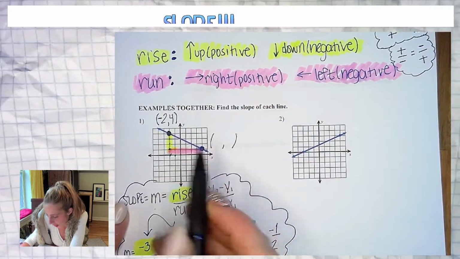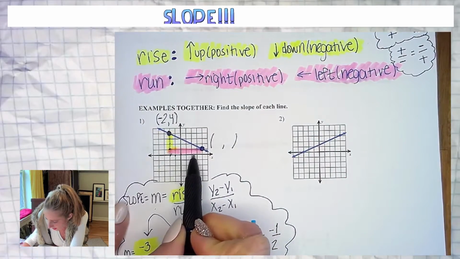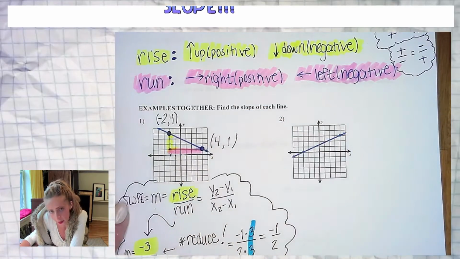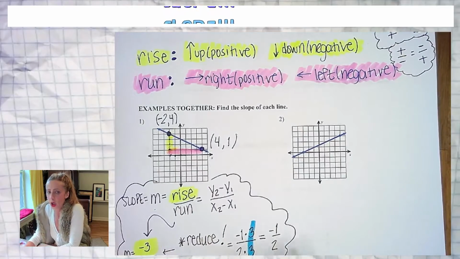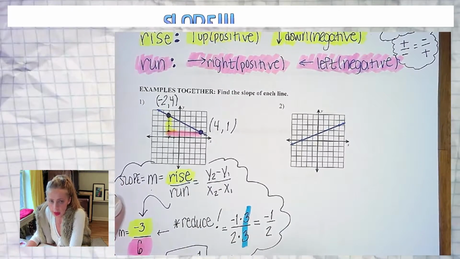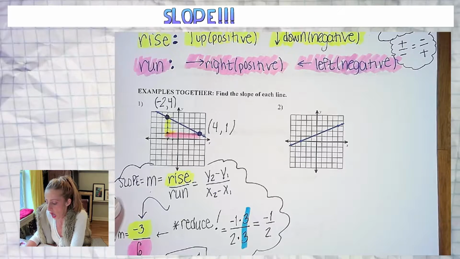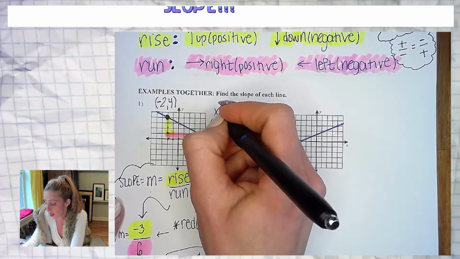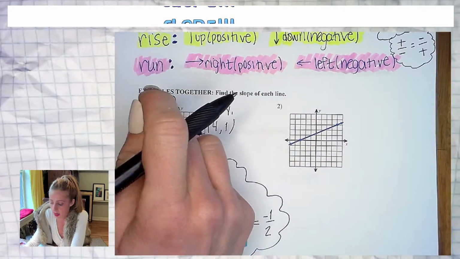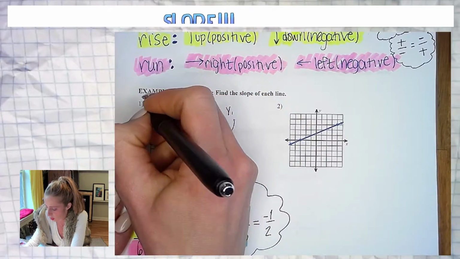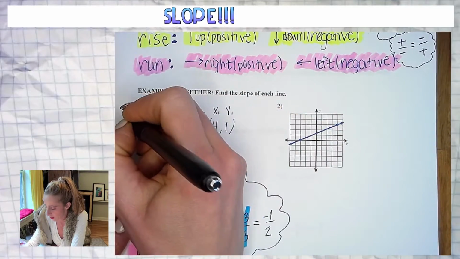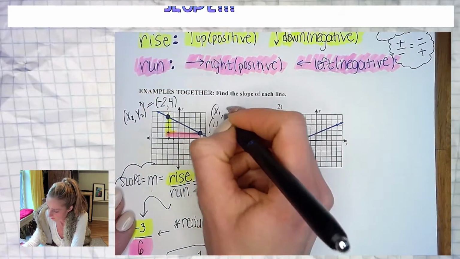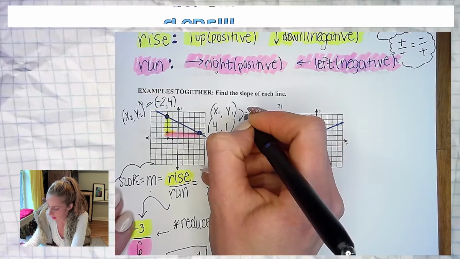And then here we have another ordered pair. I don't know if anybody wants to go for that one, but that's the origin, and that's 4 to the right and 1 up. Now, it doesn't matter which one you make x1, y1. This time I'm going to call this x1, y1 on the right, because I kind of started here. It's just switching it up. Then that one will be x2 and y2.